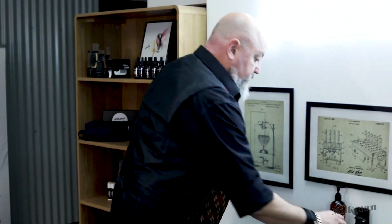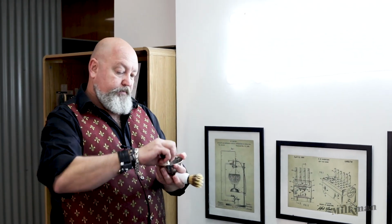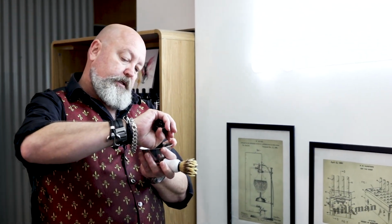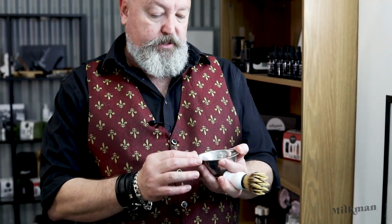I think that we're getting right into right now with our Milkman shaving products. I know I've already put some oil on the skin to pre-soften the whisker and to get the skin nice and supple, but I've also put a hot towel over that, so some of the oil's been absorbed in because it's beautiful and natural, and it's not going to sit just on top of the skin. But I've also taken a lot of it off with that hot towel.